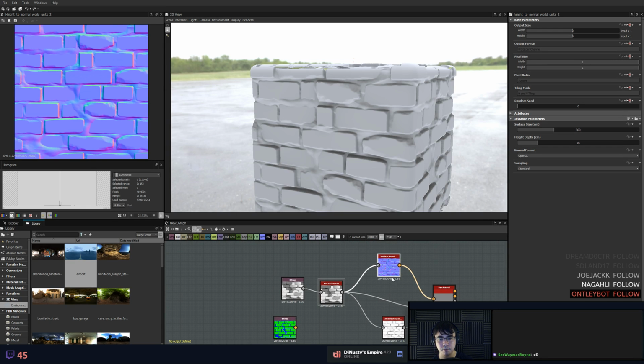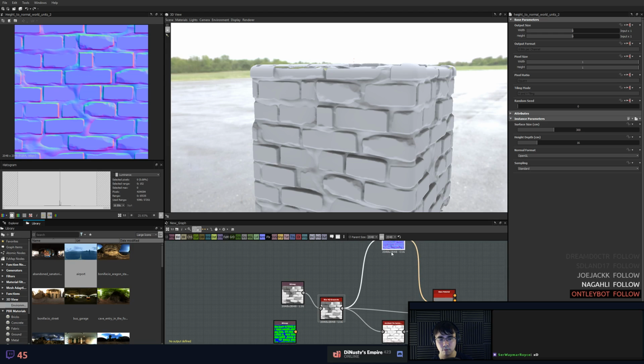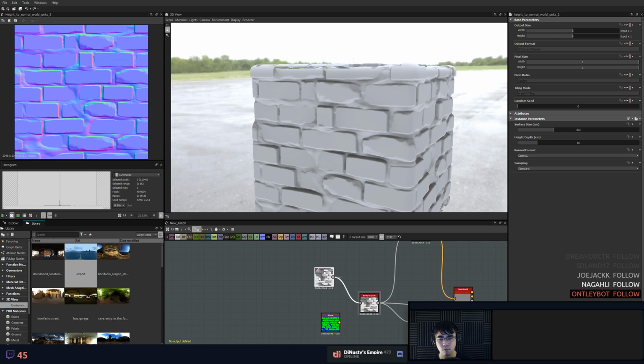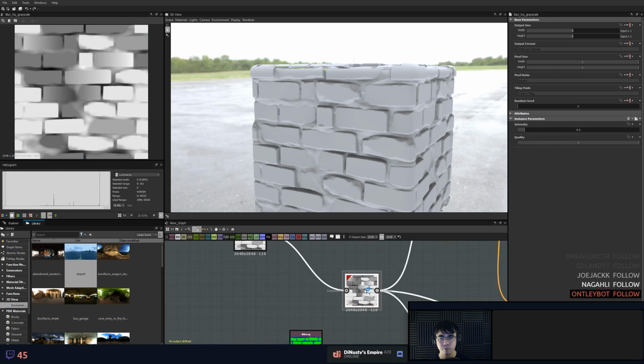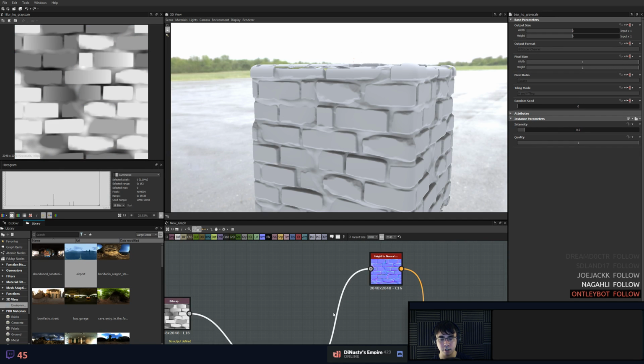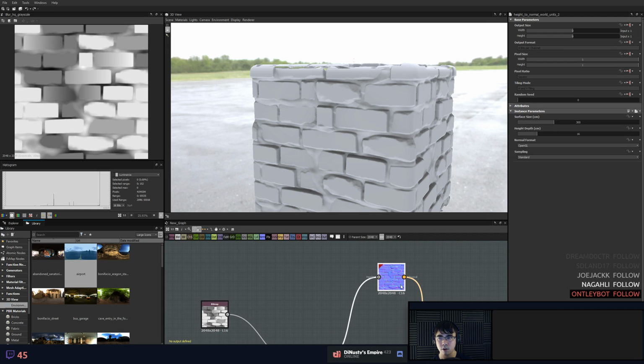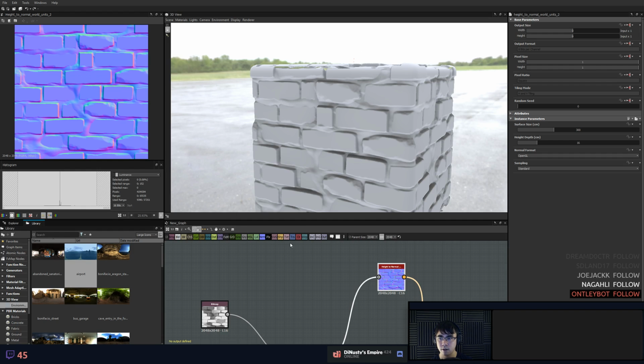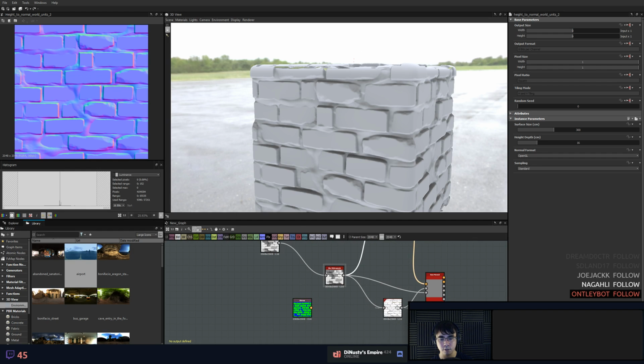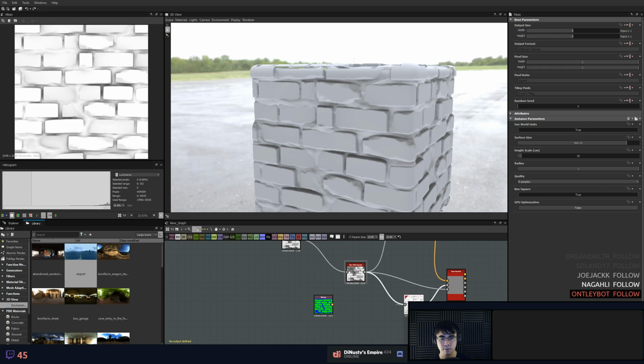Let's look in here, see what's going down. Okay, so I'm a believer in building everything inside of your height map and then going into here from there. Turning it into a normal map, getting your ambient occlusion.